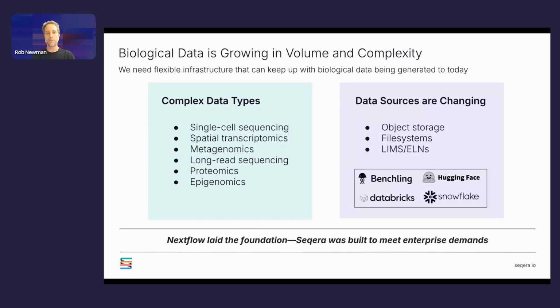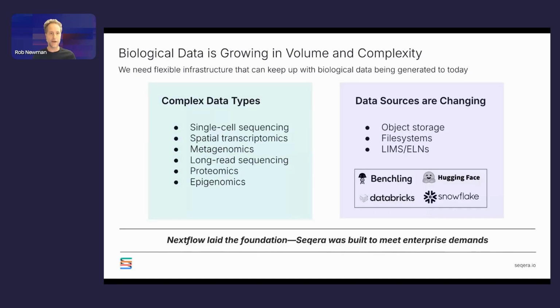If you look at what's happening in our community, data sources are also changing and diversifying. Over the last decade, as Evan mentioned in the Summit keynote, most of the data storage was standardized in a few common places, like object storage, on-prem file systems, or in your LIMS or ELNs. And this was really centralized, predictable, and traditionally managed by your IT teams or just by your on-prem file systems. And this gave us a lot of control, but it also created silos. And there's been an increasing disconnect between the experiment and your analysis.